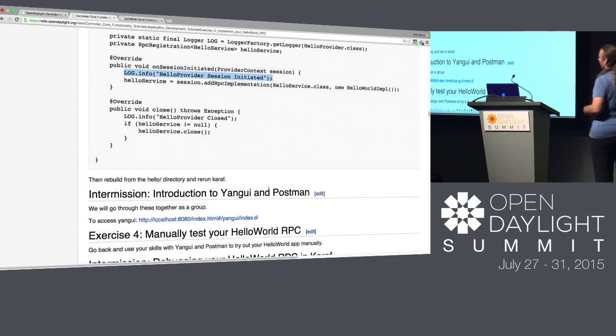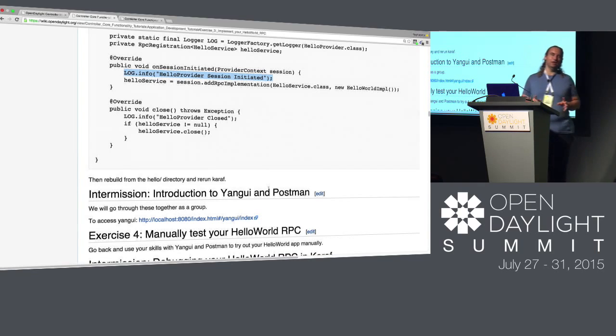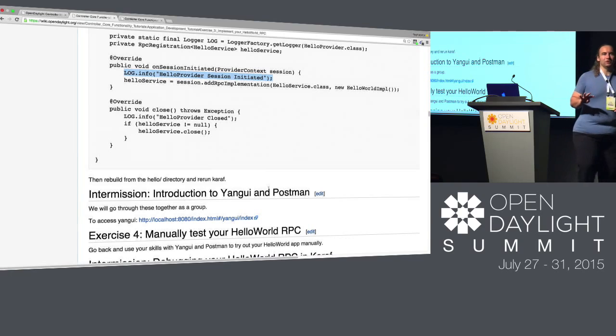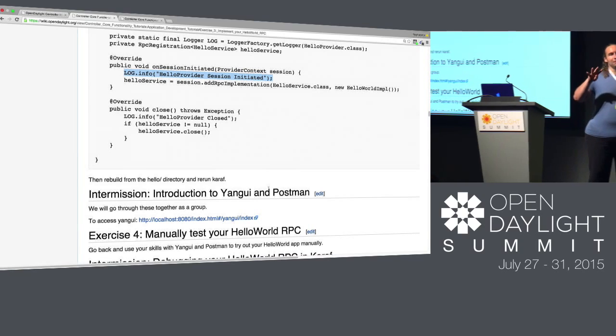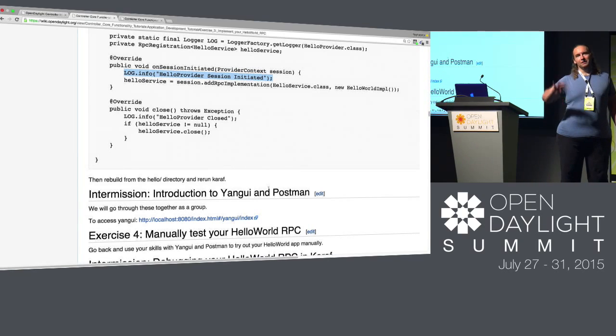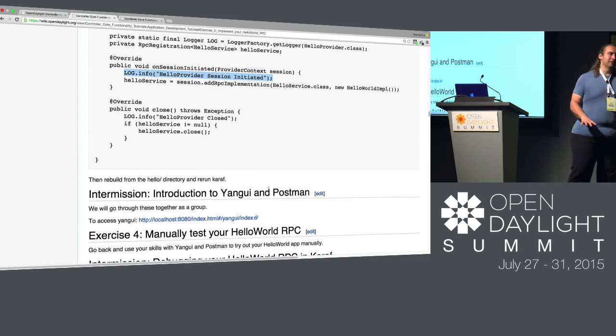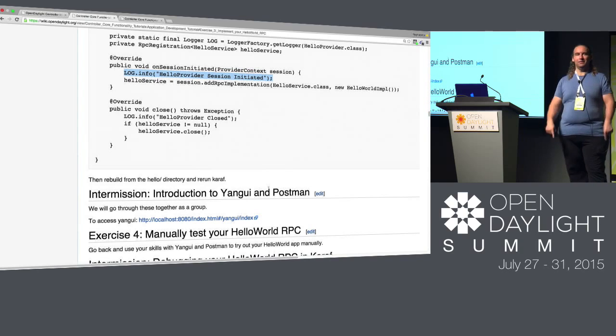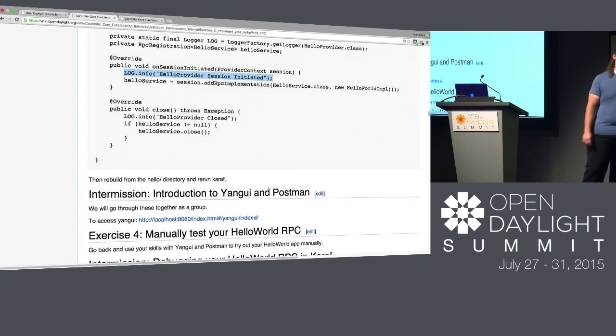There was a question about why the build is taking so long. And the reason the build is taking so long is that there's a test that checks for OSGI wiring that ends up, for reasons technical, having to stand up and tear down a Karaf container 4 times. And then there's the integration test, which stands up and tears down a Karaf container. So in the course of your build, it's standing up and tearing down the Karaf container 5 times. And that's why the build takes a couple minutes.